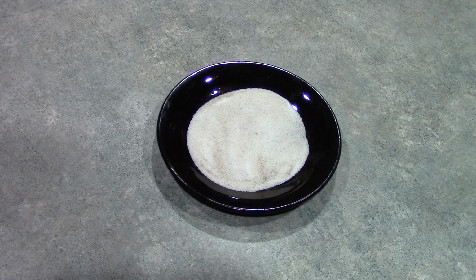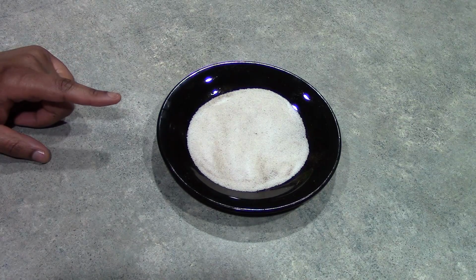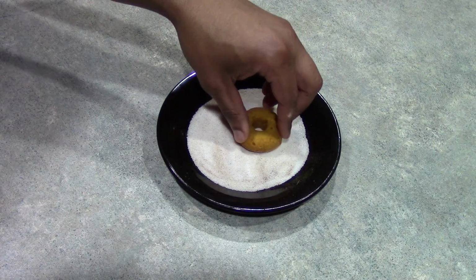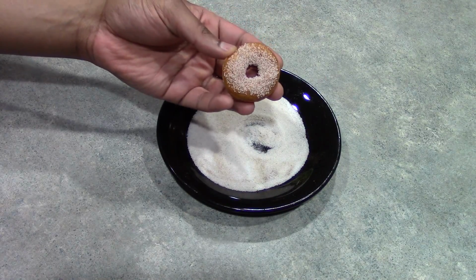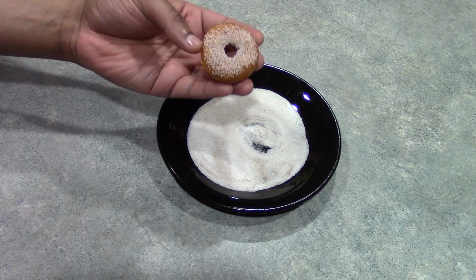At this point, you could get pretty fancy with your donuts and create a frosting if you'd like, but I prefer my donuts to be pretty plain. So here in this plate, I have just some sugar and a little bit of that pumpkin pie spice, and I am just going to press one side of my donut into that sugar and pumpkin spice mixture, and there we have it. You want to do this while it is warm so the sugar sticks to your donut. But other than that, that is all there is to it.